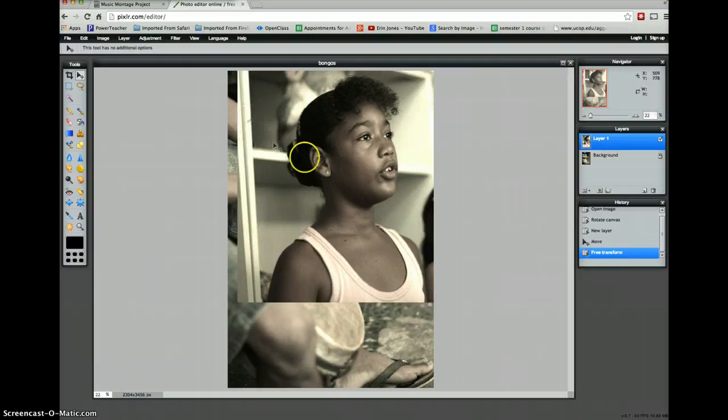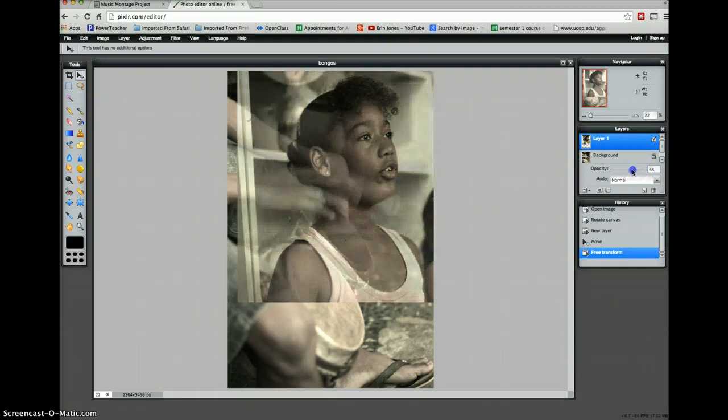The next thing I'm going to do is I want to, let's make this a little bit see-through. So I'm going to lower the opacity. This button right here in my layers menu is a toggle button. So when I click on that, it makes some of my other options pop up. One of them is opacity, and that's where I can make it see-through. Opaque means you can't see through it. Transparent means you can. I'm going to make this a little more transparent. So you can play with that, see where you like it. Maybe about right there is nice.